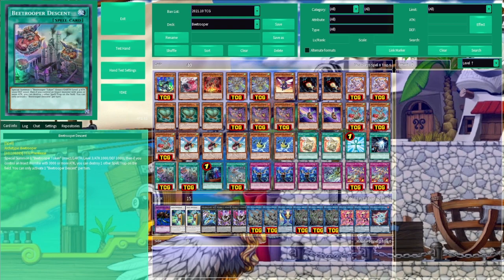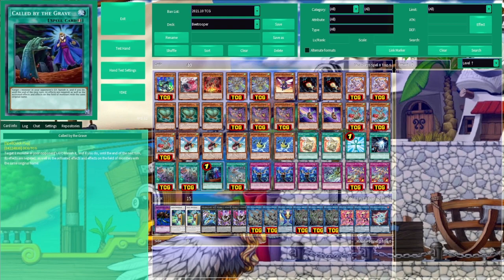So you can special summon a Beetrooper token, which is a level 3 1000 insect. But then if you control an insect with 3000 more attack, you can destroy another spell or trap on the field. There are situations where the destruction comes up, but it's not often. So 2 is fine, you can search them. 1 Called by the Grave.